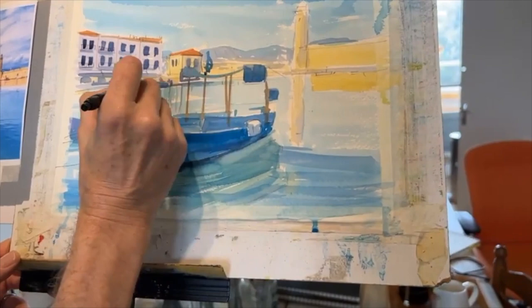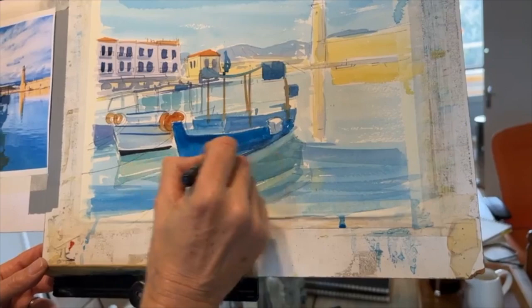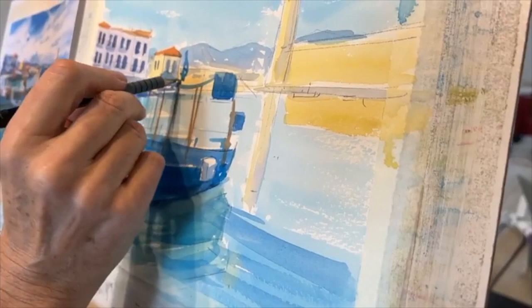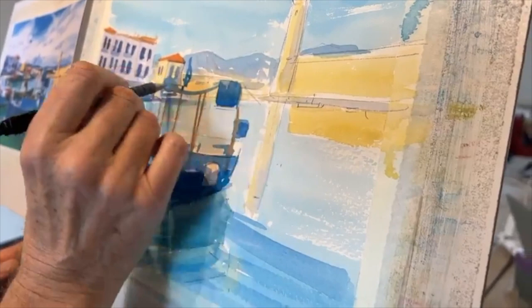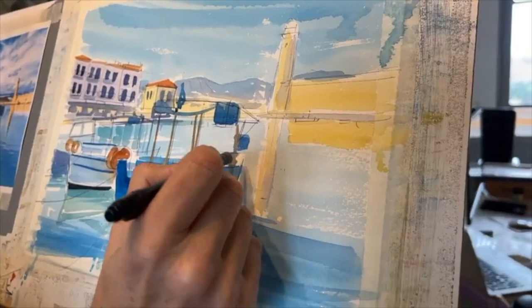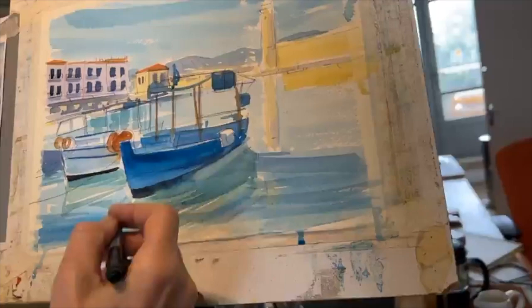I might just go in with some white. I've missed a few bits and pieces off the boat, but you get the idea — you could go on adding details. There's just a little shadow there. I must admit, I've always liked your looser sketches, even when you work at this bigger style. I think they have a character of their own. Inspiring, somebody said. Sort of rustic. Now we've got an interesting pool of reflection here, but I'm going to ignore it — it'll be what it'll be.